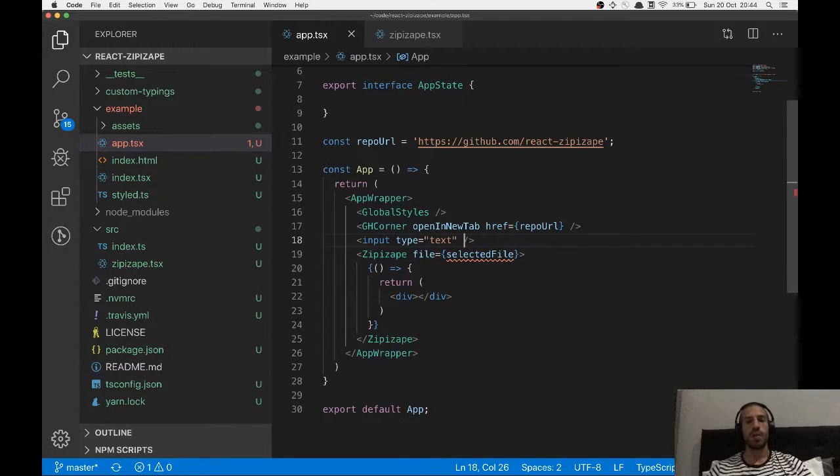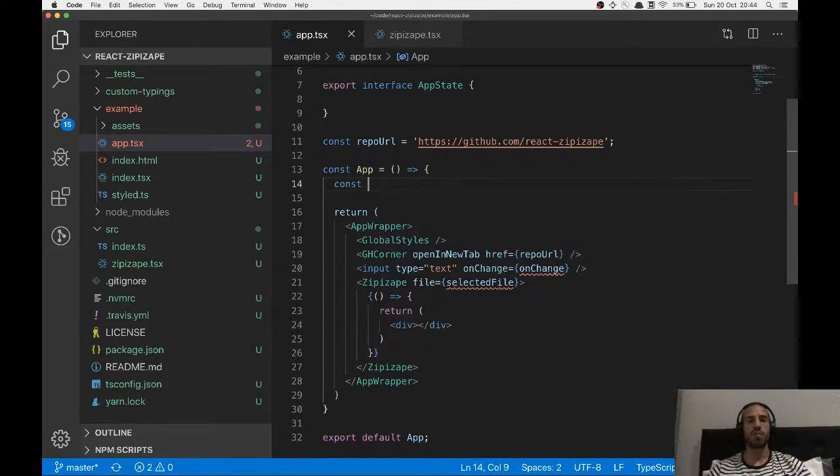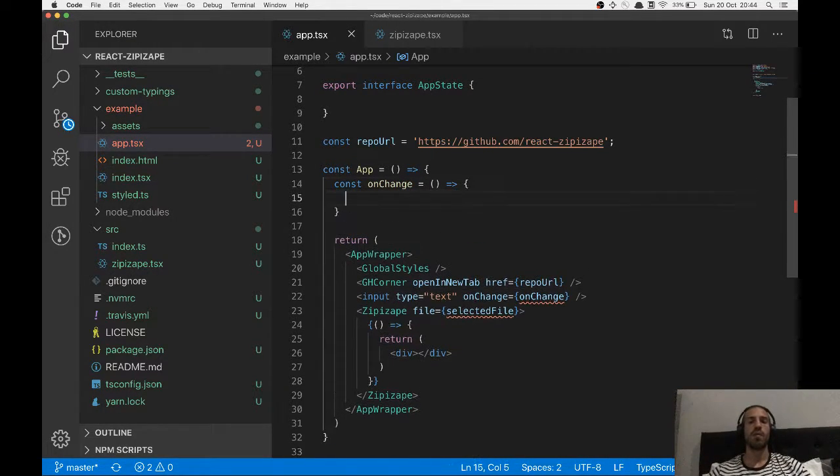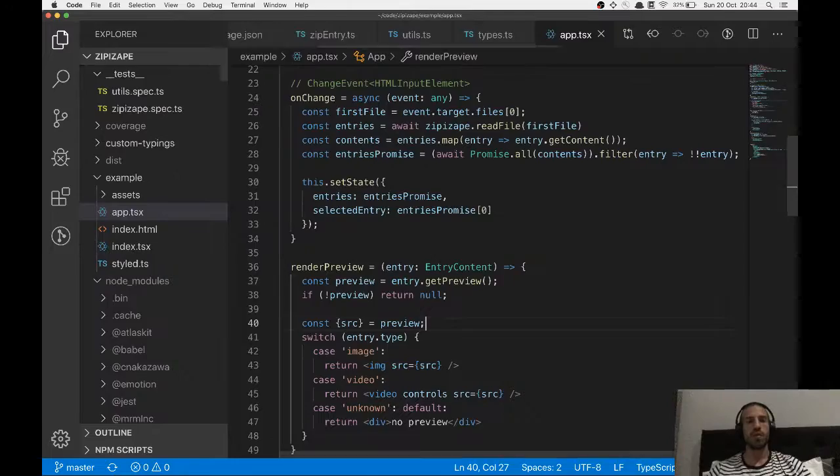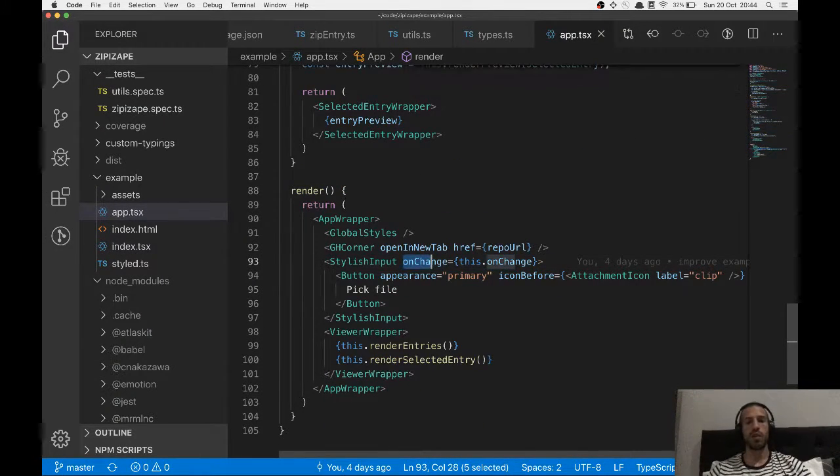Yep. On we're going to subscribe to change. Change is going to be yet another function. I can just put it there for now. So I had this somewhere else. Change.